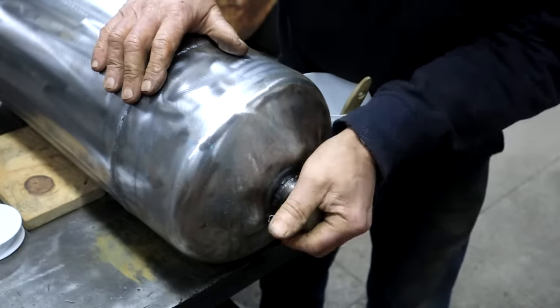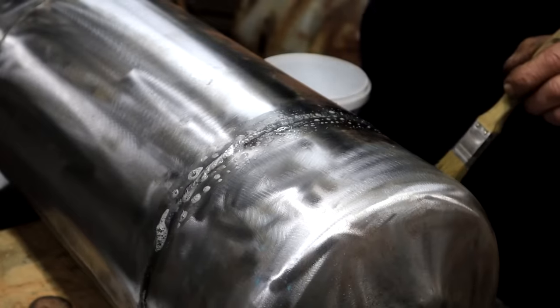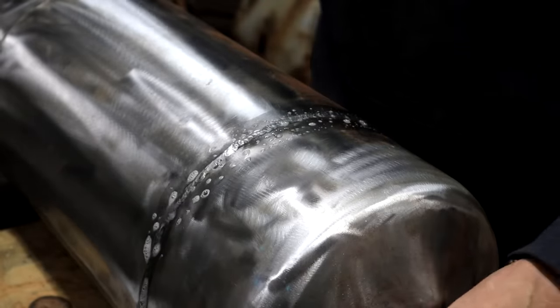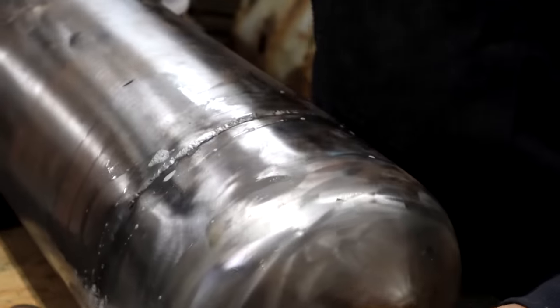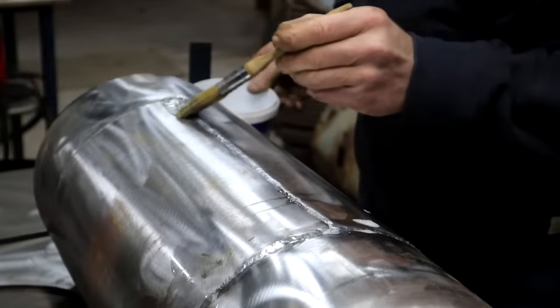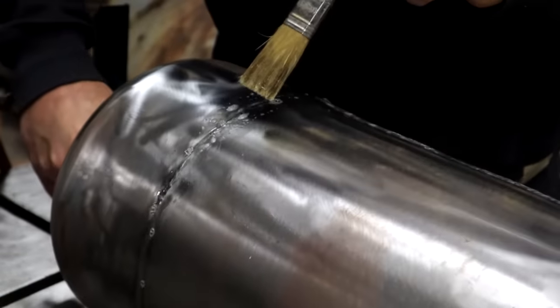Get some soapy water onto those weld seams. Okay, let's see on this weld seam. This is my soapy water. That looks good. I don't see any bubbles. Furnace tank. Yay, so far so good, eh? Yeah, I think this one's good. I don't see any bubbles. Let's try this one. I see nothing. I'm impressed with myself. One more to do. Final weld seam. Let's see if my luck holds.